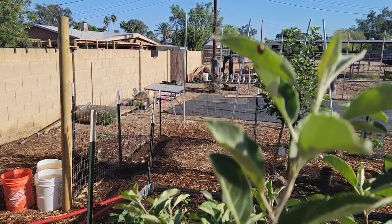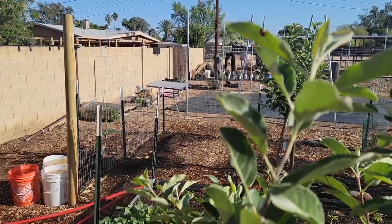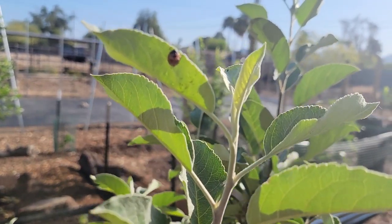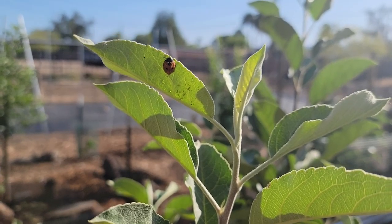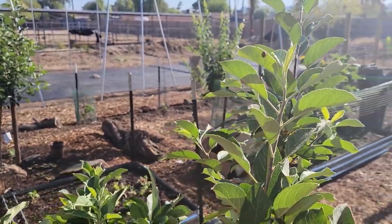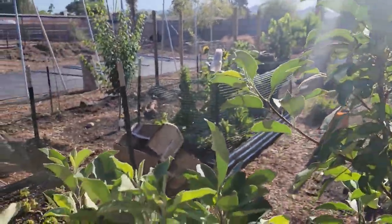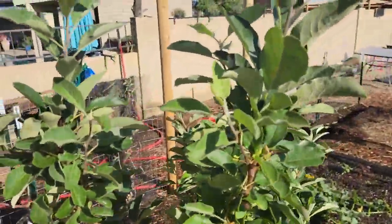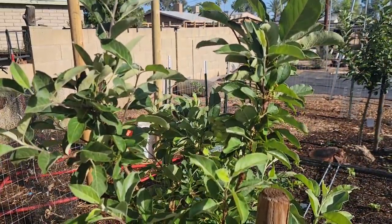We don't want to destroy the ladybugs — they're like the ants, they let us know what's going on, what needs attention and what doesn't. As soon as you spot a ladybug, you better start looking at leaves and the undercarriages of leaves. Ladybugs are all about eating and managing their ecosystem, and they provide a massive service to our urban farm.